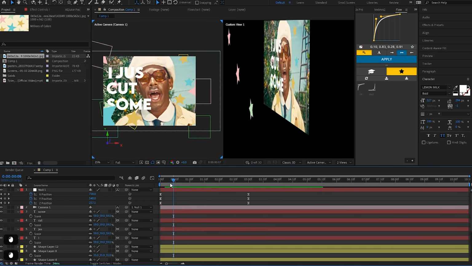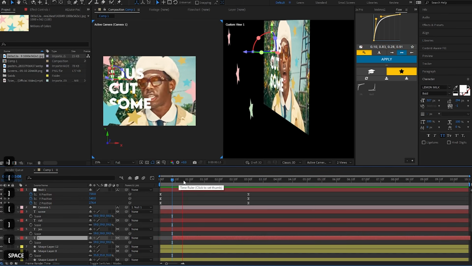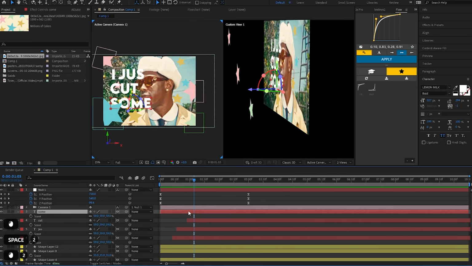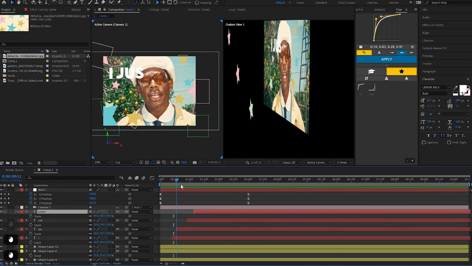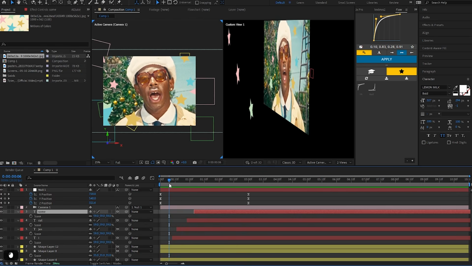And now it's time to sync them. So, and here it says I. So let me just grab the I and then put it here. Use the square bracket keys to move the layers like this. And spend some time trying to sync these lyrics because they are essentially a really big part of your edit, because if they are not synced properly, your edit feels cheap.